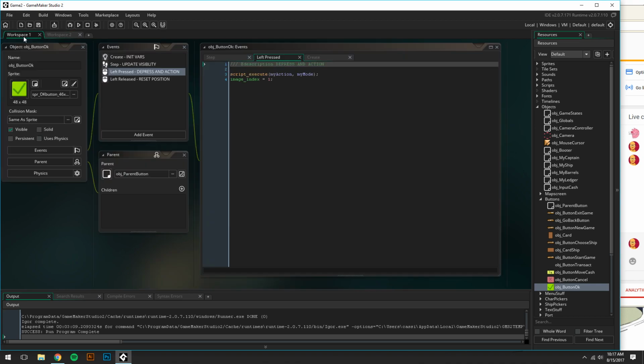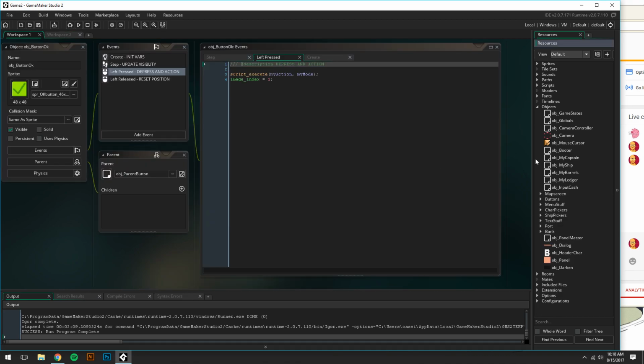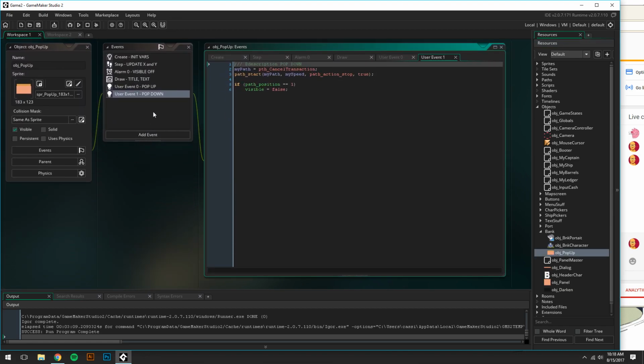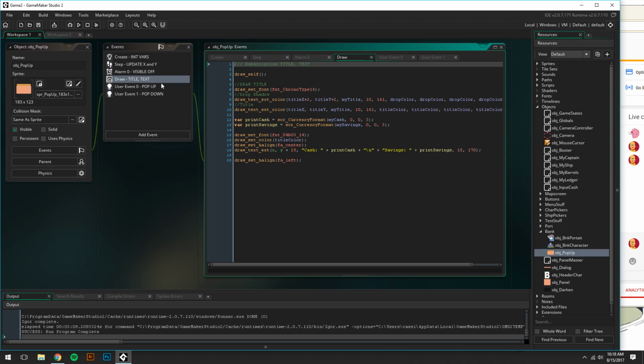That is something that belongs to obj_popup. Let's take a look at obj_popup, shall we? So in the draw, obj_popup just literally has it hard coded to draw either cash and savings.